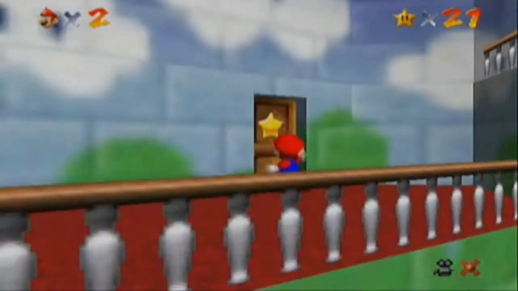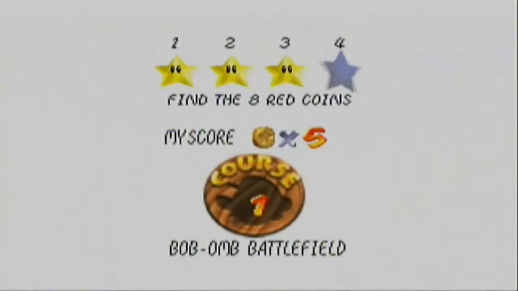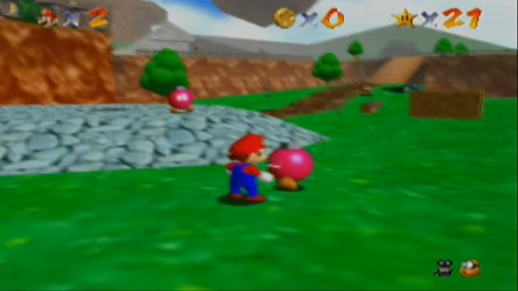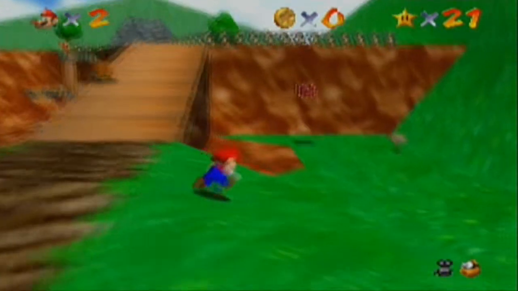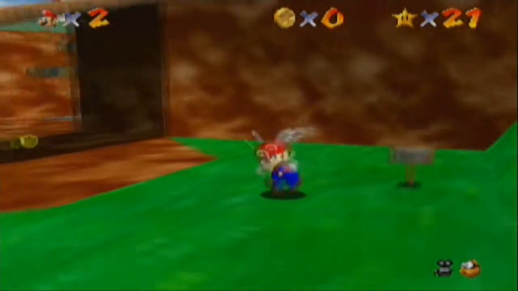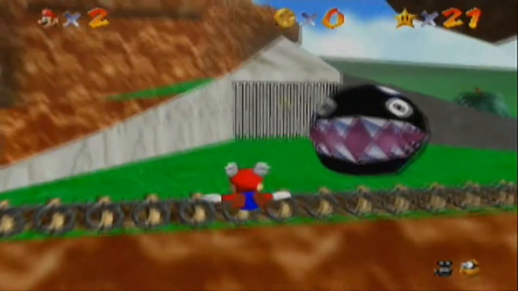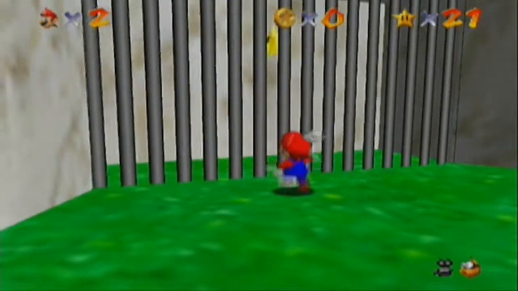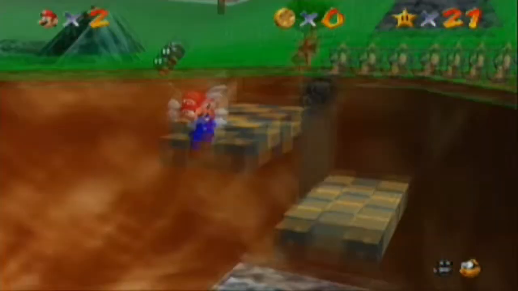So of course, first stop, this bad boy. Find the 8 red coins. Wait, why am I talking to him? Alright. So I see one right over there. Will you look at that? The wing cap. Whoa. What? Hey, how is there a star near? Well, whatever. Oh, it wasn't there? Ah, yes, I knew it.